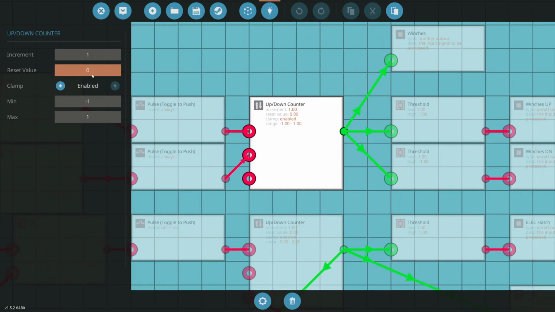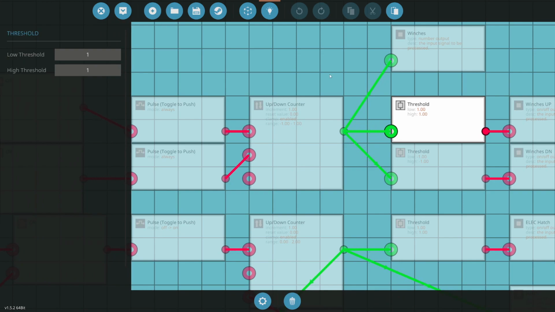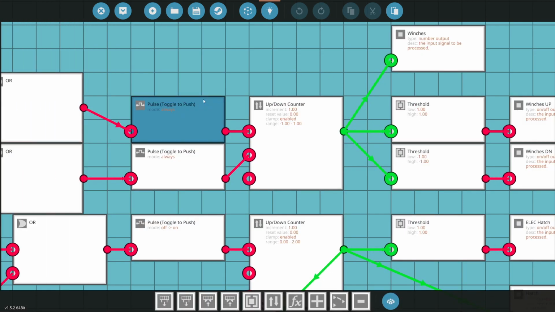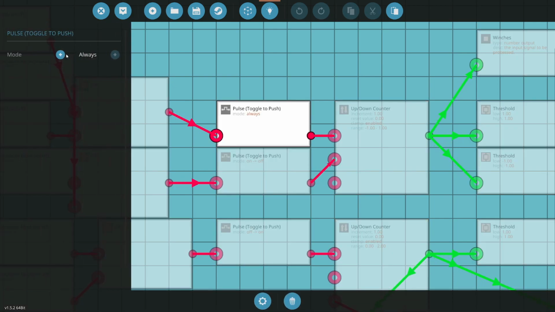Okay, increments 1, reset the value 0, enabled -1 and 1. Winches up as if it's 1. -1 will be winches down. That should be working. Let's go back one on these on-offs.